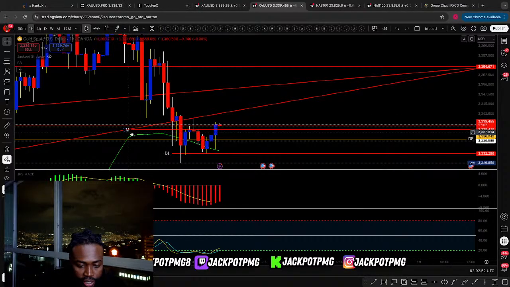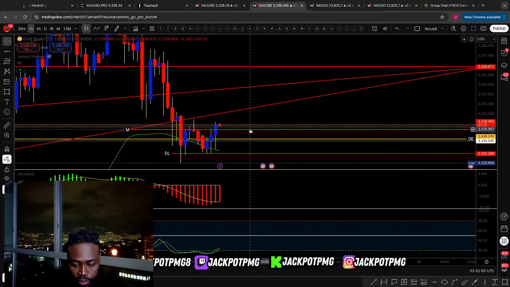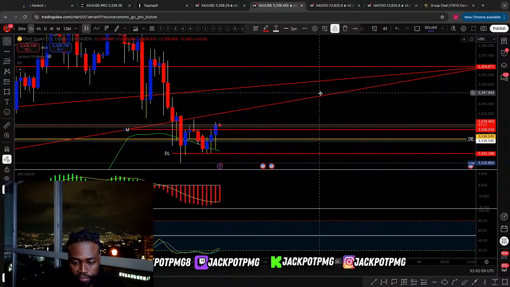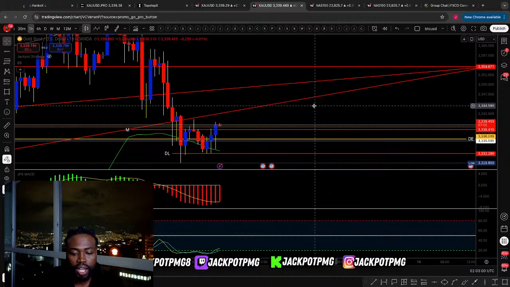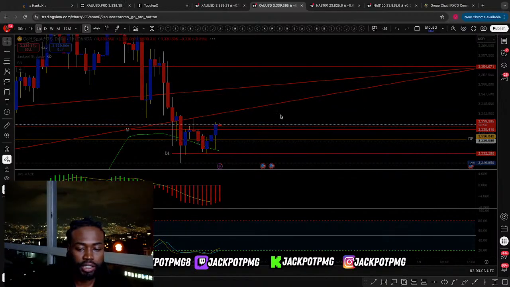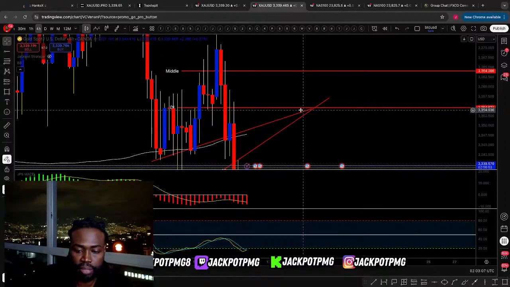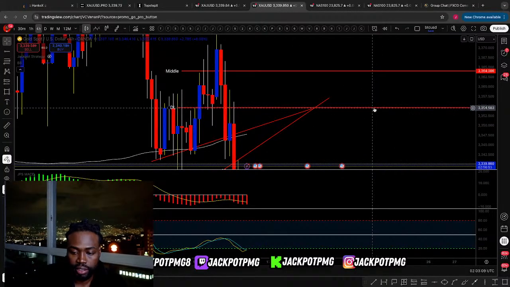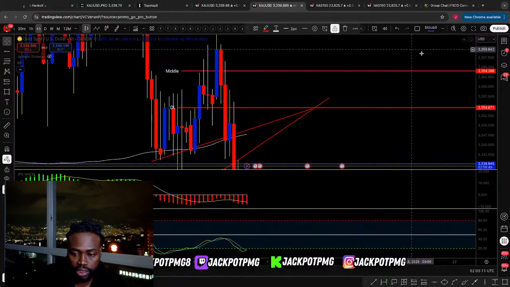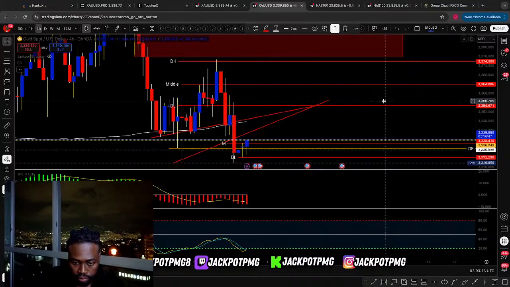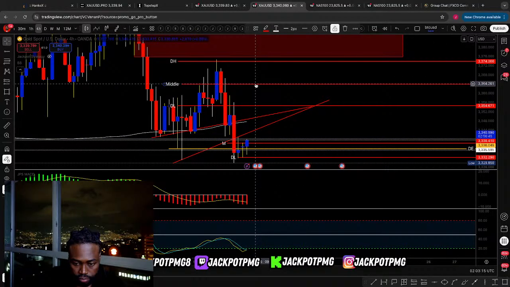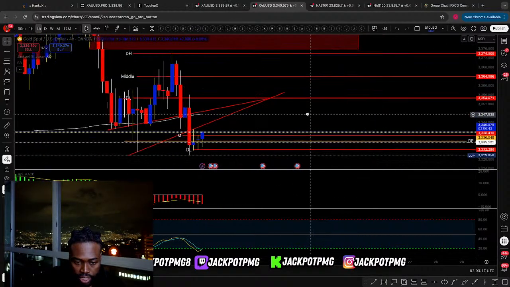So we got, yeah, there it is. Support, let me lock that in. It's really at the daily entry, but I'm gonna lock that in right there. And then H4, this is how we look. So now I'm preparing for my next entries. All right, we'll see how this all plays out.